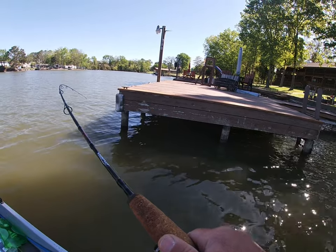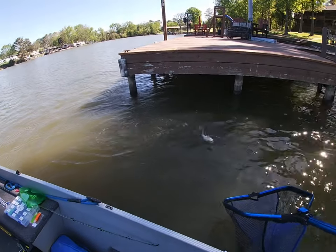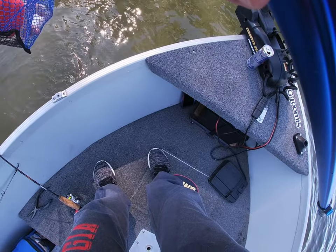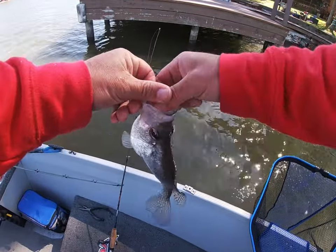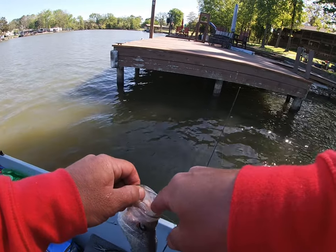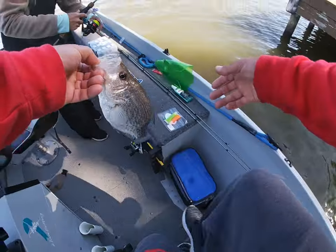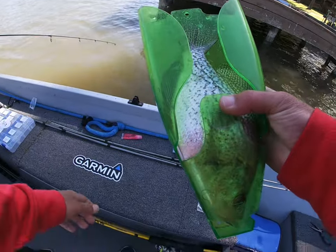Better fish. Oh yeah, it's a keeper. I got the net up here. Got it. Oh yeah, that's a good one. There'd be one under there sooner or later. Short fish had to mess around and catch another one sooner or later. Just check out and make sure. I'm pretty sure. Oh, yeah. 11 and a half inches.